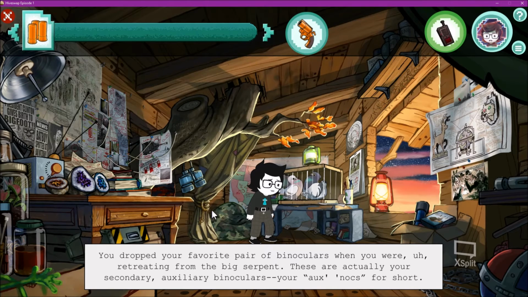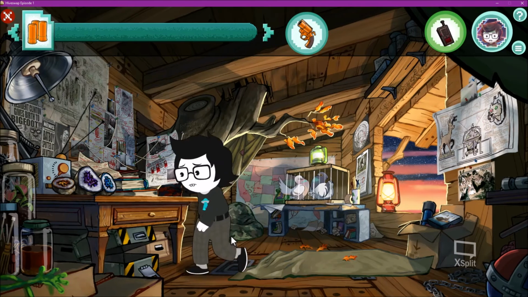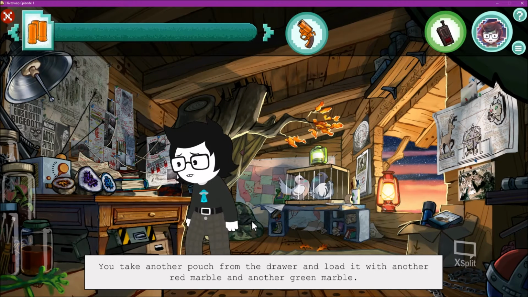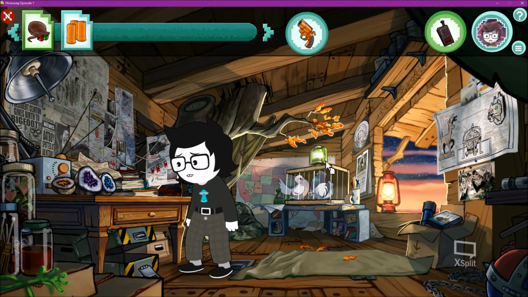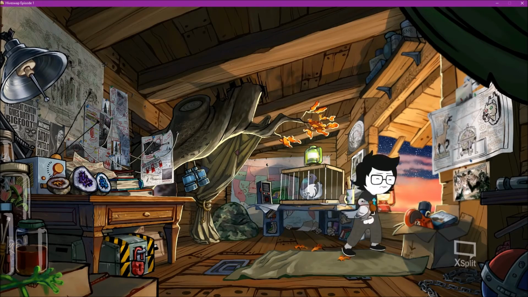What a baby. Sorry, I didn't read that. Those are auxiliary binoculars. Take another pouch from the drawer and load it with another marble and another green marble. Let's send out Langley.